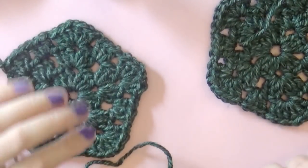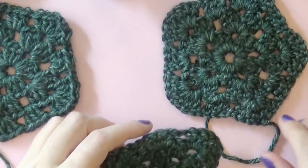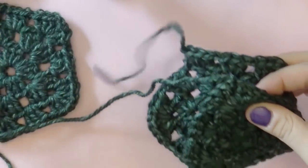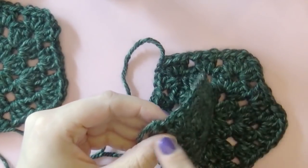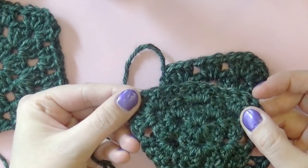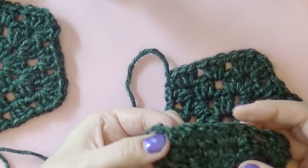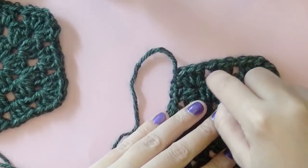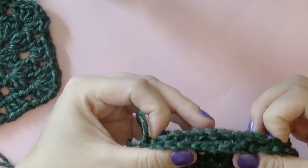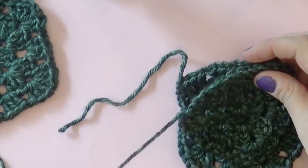This yarn, both sides look nice. But what you do is you flip it to the ugly sides and you take your pentagon like this, and each side of your pentagons and your hexagon should all have the same number of stitches. So they each have 1, 2, 3 kind of clusters on each side, and here's 1, 2, and 3 clusters on each side. So they should have the same number of stitches on each side. So you put them pretty sides together, ugly sides facing out.